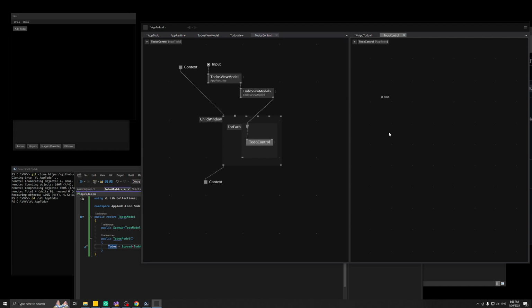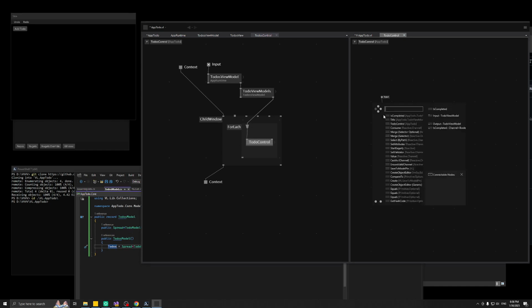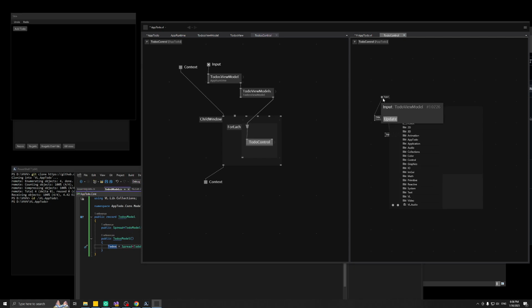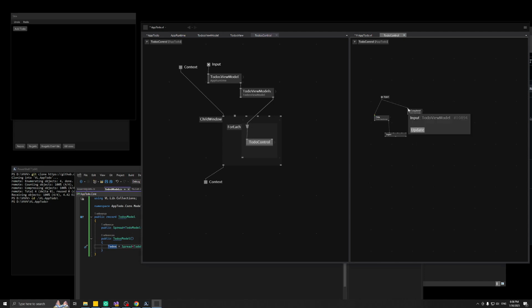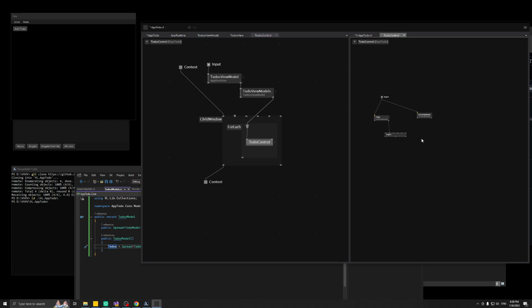So here we can just put an input string and we can grab title. We can grab is completed and we're going to place toggle checkbox. We likely want it on the same line. We can probably do this input multi-line though. Alright.